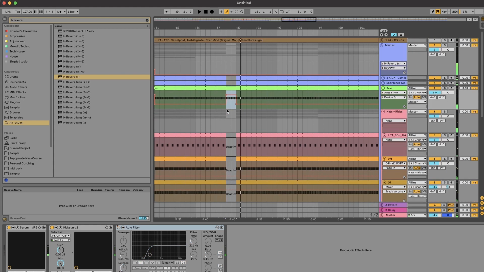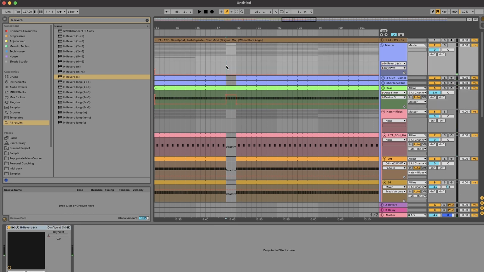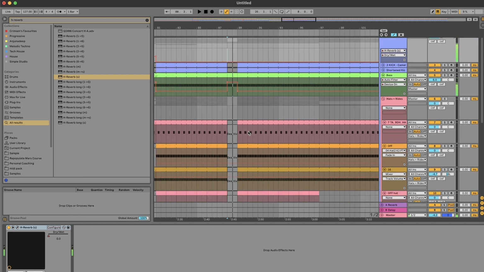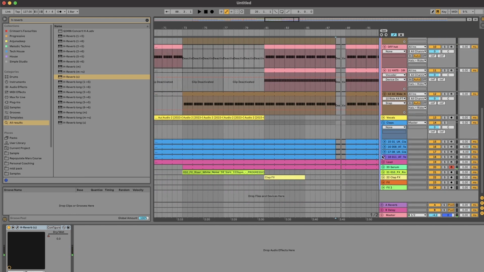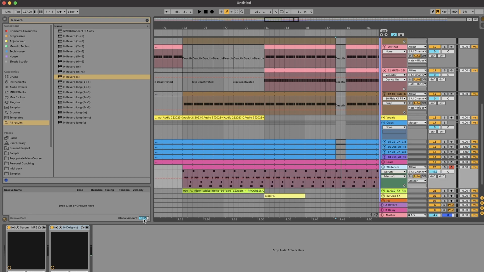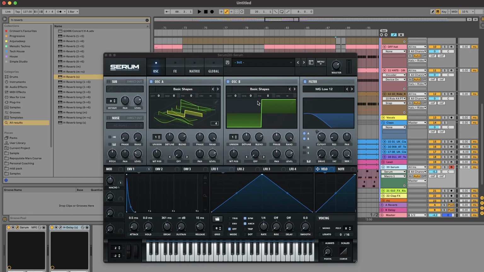I have a feeling that they are detuning the lead because it does sound off. You can always do that if you want to, but it's kind of a weird decision to make. They might want to make it sound analog, I guess, so they can mess around with the fine tuning.